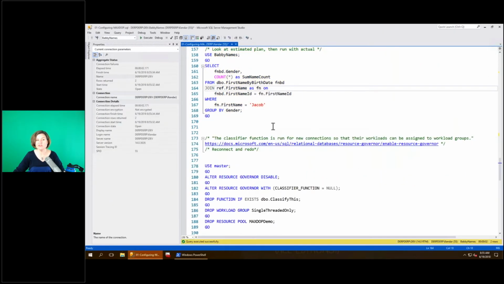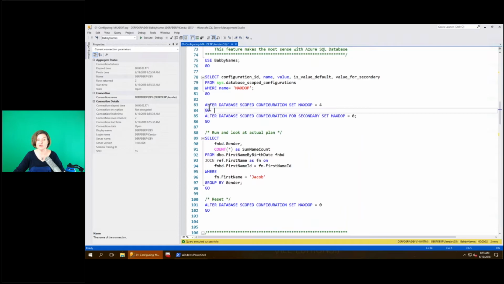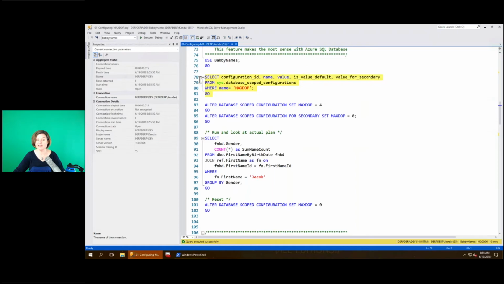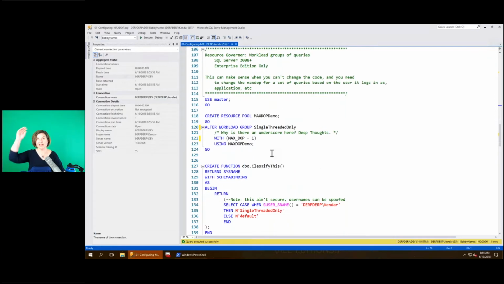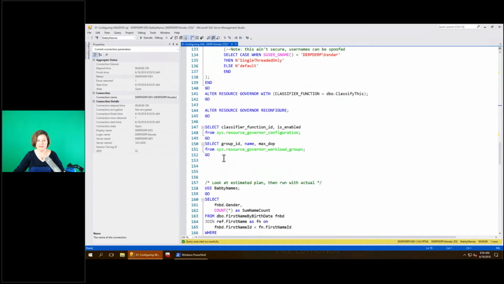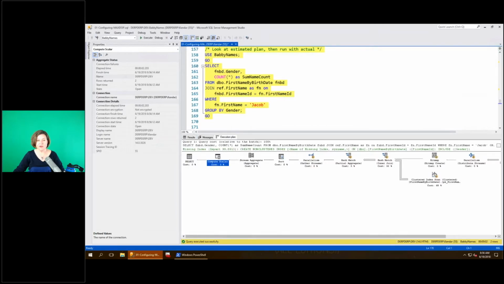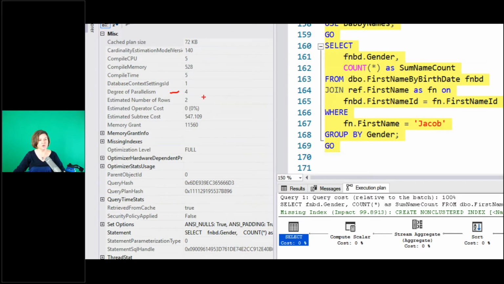Okay, well, what if I also set my database level? Who's going to win? Let's set the database level to 4. Database scoped configuration is now set at MAXDOP 4, and that takes effect right away, right? So I did do it. Database scoped configuration is at 4. So I've got instance level at 8, database level at 4, resource governor at 6. Let's see who wins if we run the query plan. The winner is the degree of parallelism is 4.